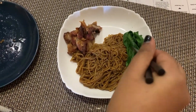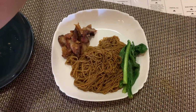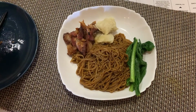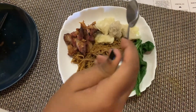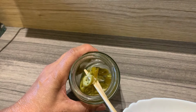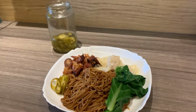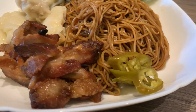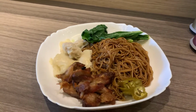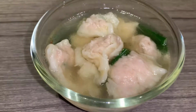The green vegetables. The wantan. As well as the pickled green chilies, which gives it the final touch. So this is wanton noodles made at home, the dry version. And this is best served with a side of wanton soup.